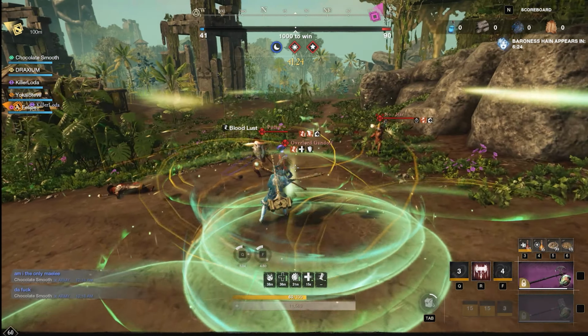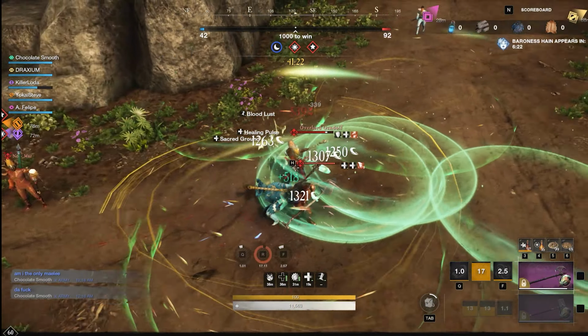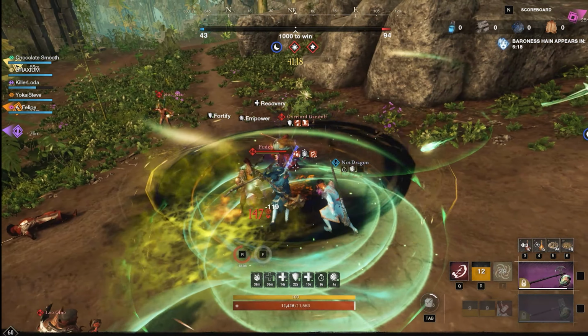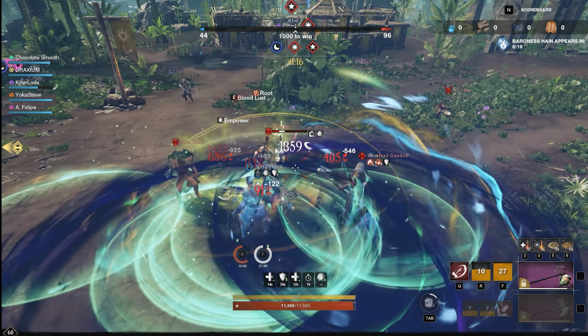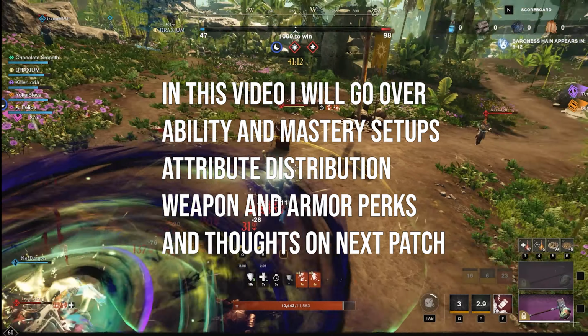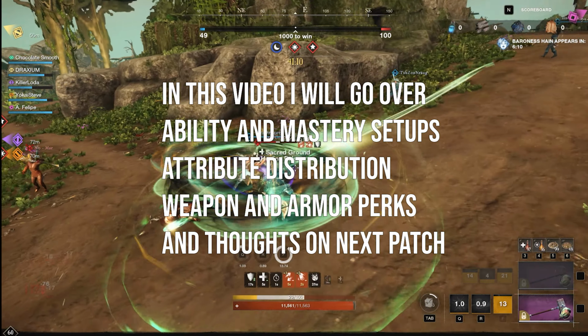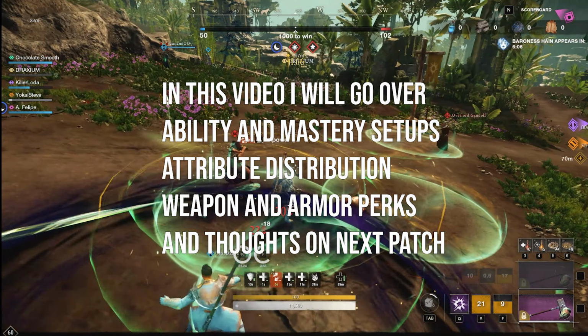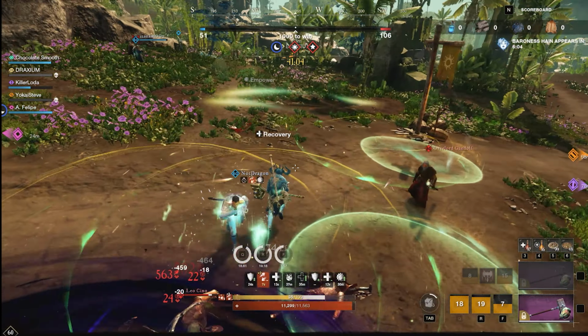Hey everyone, I'm Barkley, and this will be my build guide update for patch 1.1, with some ideas for the next patch with the PTR notes in mind. In this video, I'll go over ability and mastery setups, attribute distributions, weapon and armor perks, and wrap it up with some final thoughts explaining how I think the playstyle is going to change and why Great Axe will still have a place in PvP. Let's start with the abilities and masteries.